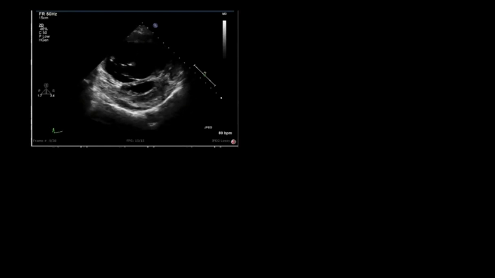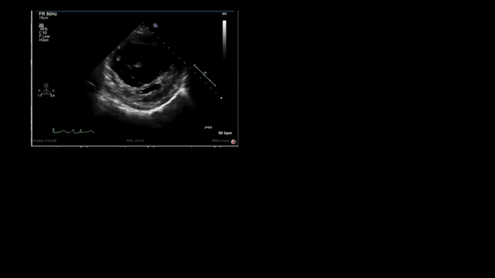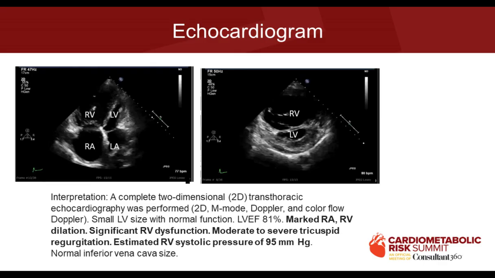This is one of the reasons why volume is often harmful rather than helpful in these patients when they get really sick and come in hypotensive. You give fluid, and the RV just gets bigger, and the left ventricle can't fill. It's so squished. So echo looks terrible and suggests pulmonary hypertension.